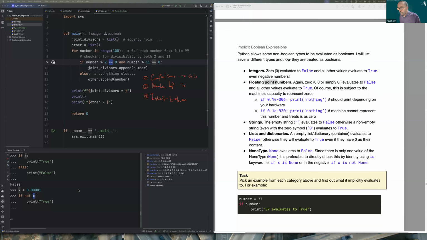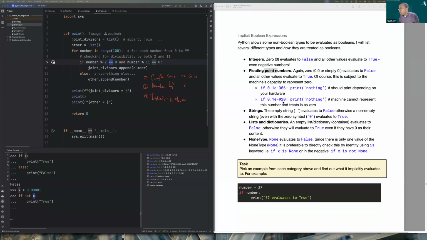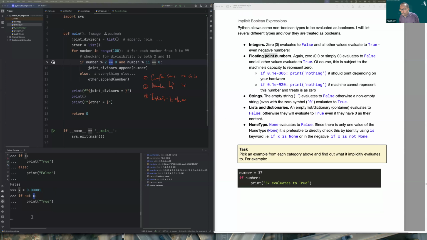Okay, so those are implicit booleans. Here we've got the floating point. It has to be exactly 0 for it to evaluate to false. Otherwise, it will evaluate to true. For strings, the empty string evaluates to false. We can actually try this. If we say, is that equal to false? No, because it's not Boolean.